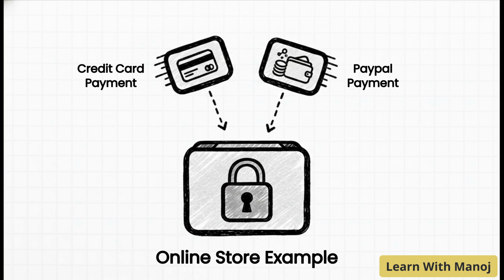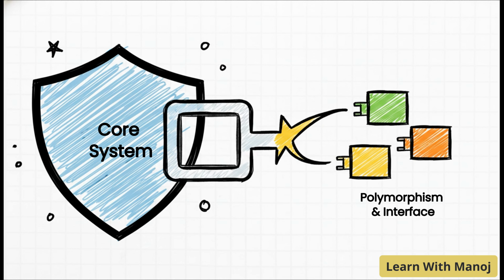Initially, maybe you just accept credit cards, but then the business wants to add PayPal. With that clunky old switch statement, you have to rip open your core payment processor class just to jam the new PayPal logic in. But with our clean interface refactor, we leave the existing credit card logic totally safe and untouched. We simply write a brand new PayPal payment processor class that cleanly conforms to our base interface. And this right here is the real aha moment of the whole refactor. Your existing system stays perfectly stable while new functionality just snaps right into place.